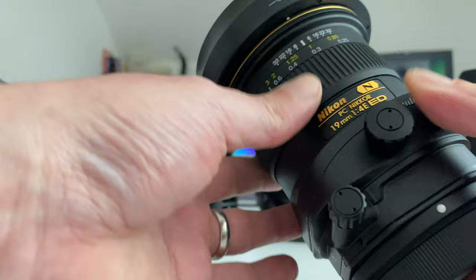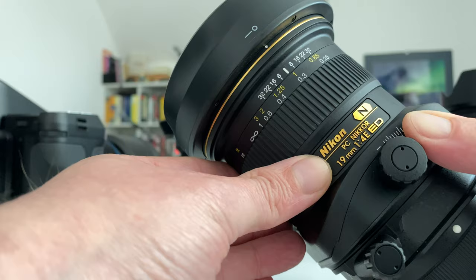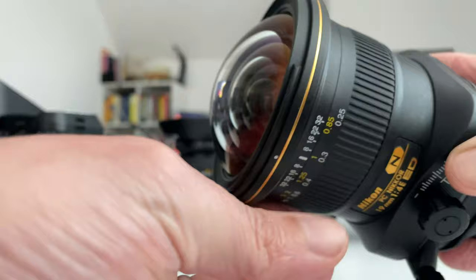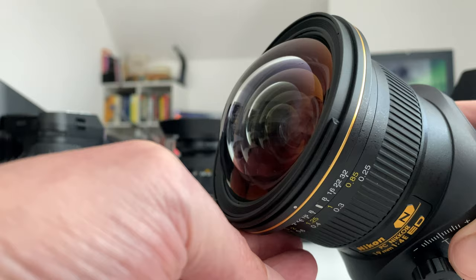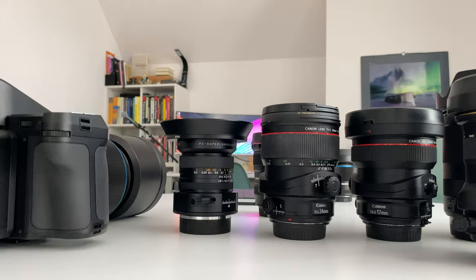It's a very good lens from the optical properties. It's a 19 millimeter lens. And so this one is sitting between the 17 and the 24 millimeter from the Canon series. And is also a very good lens. Already here again, the wide angle reflected in the physical properties of the lens. Not possible to use a filter on this one here. And I think very good image quality and perspective correction is very meaningful here. And maybe to round this up, if you are in professional architectural photography, this one here might be an option.